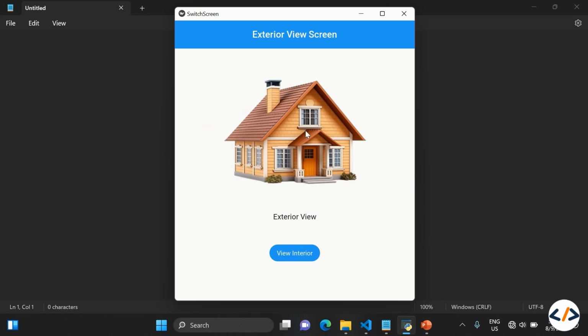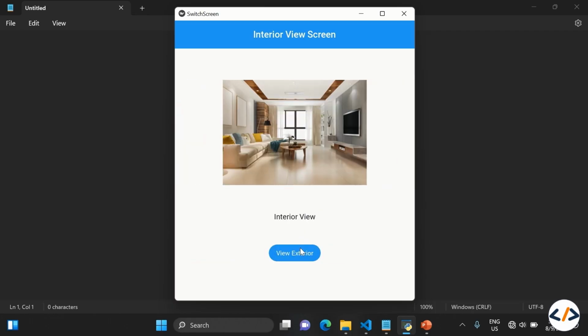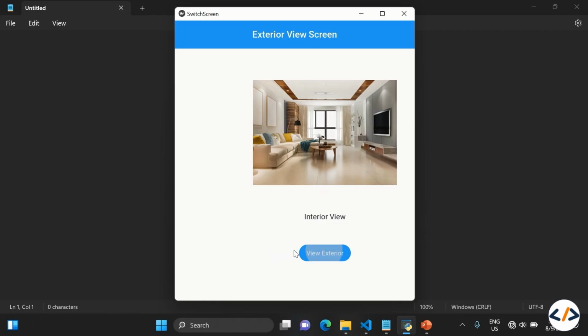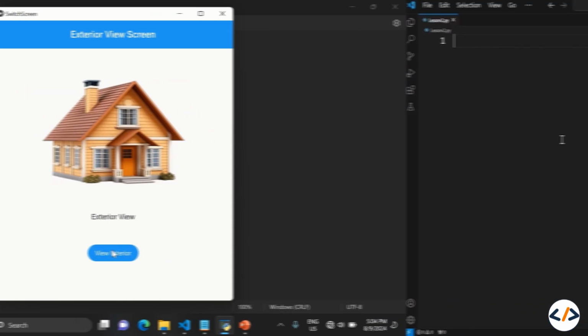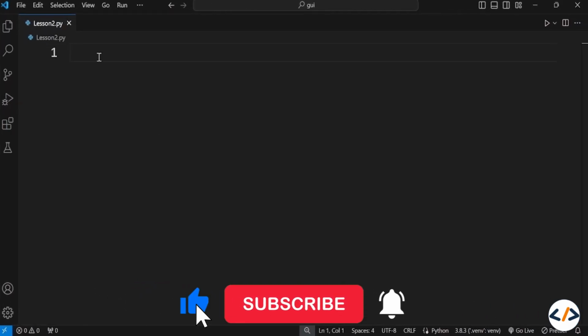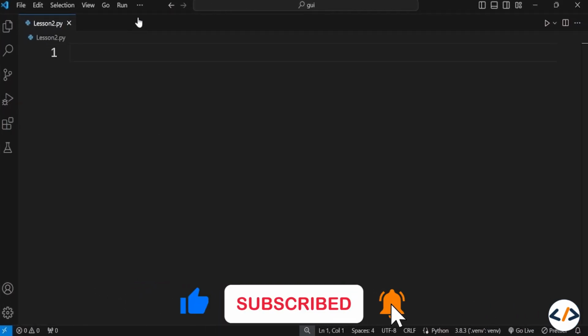Let's learn how to switch screen in Python application. So you have application like this that most application you have to navigate to a different screen here and there. As you can see, you can navigate from screen 1 to screen 2, back and forth and so on. This is very possible to do using Python and KivyMD.